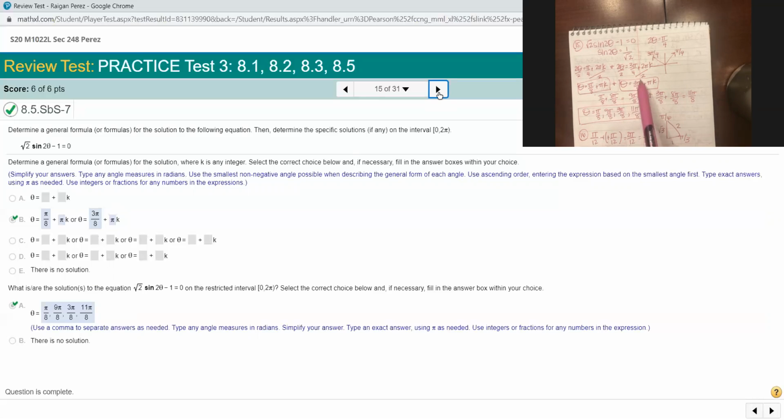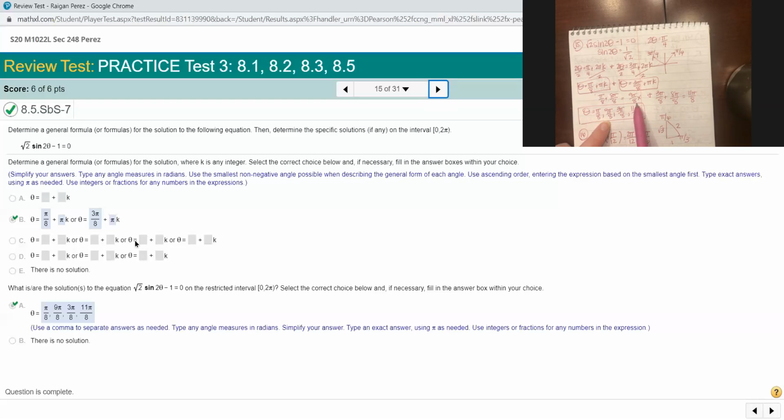Okay, but when you divide, sometimes you can cancel one of these out. If I can get this number by adding these two things, then I only need the first equation. So I checked that out. Pi over 8 plus 1 pi, which is the same thing as 8 over 8, is 9 over 8. So I didn't get 3. So I knew it had to be 2 equations, which is why I chose B over here.